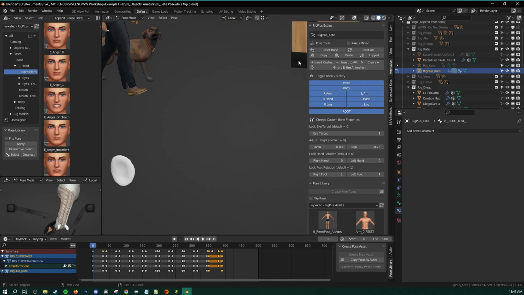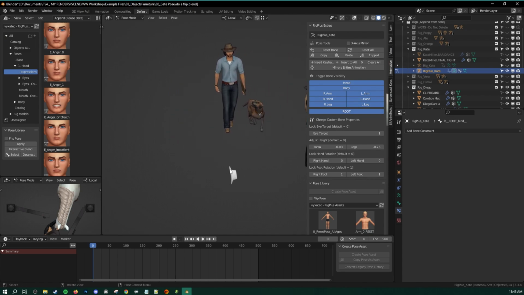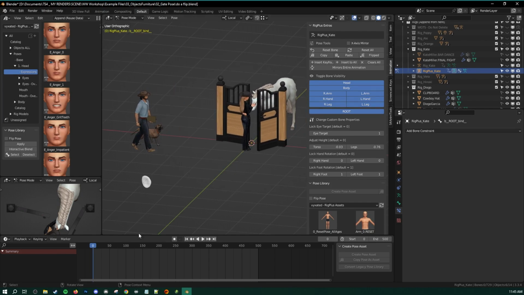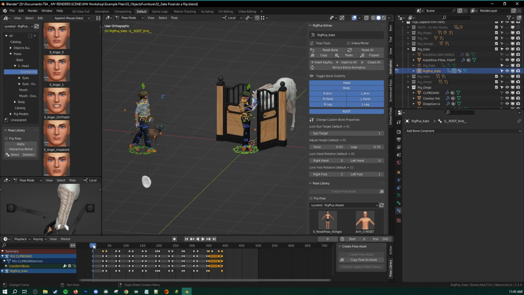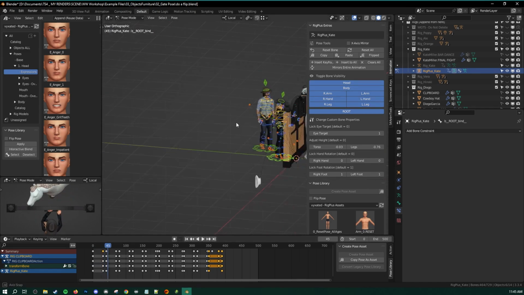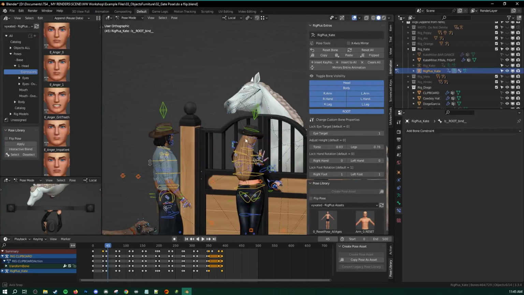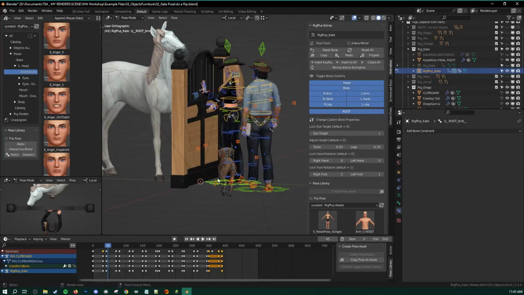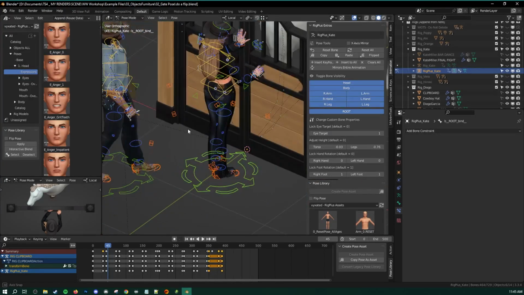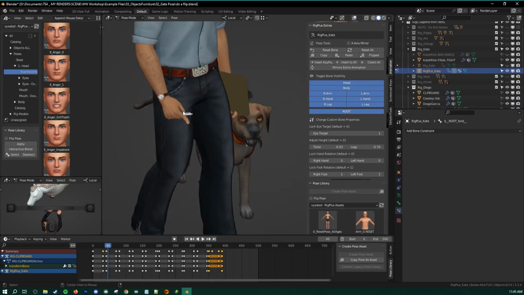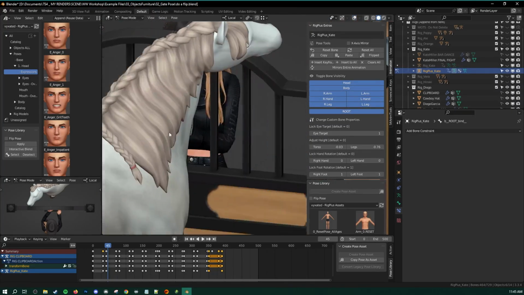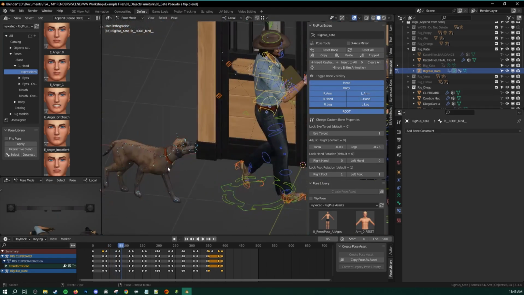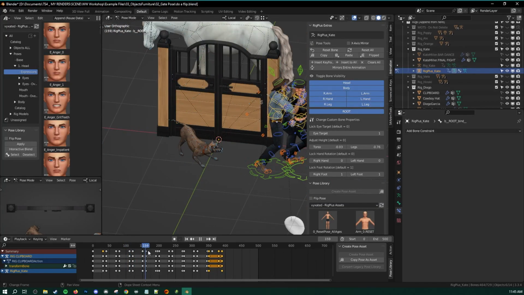So I'll show you, this is the setup for the horse scene. This is a hat, an accessory hat that I made so I could fly it off his head, because I was feeling extra that day, I guess, and I hated myself. I just wanted to do a lot of cowboy hat tipping this arc. So I made his hat and assigned it the stigmata. He comes in, we have a dog pose, a horse pose, the gate pose, and the pen in his hand, which is an accessory so we don't have to worry about that. But we have the clipboard, which is an object that we're summoning, so we do have to worry about that. And then we go through the animation as you saw.